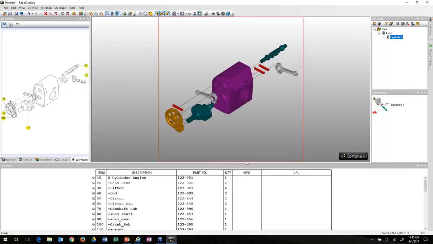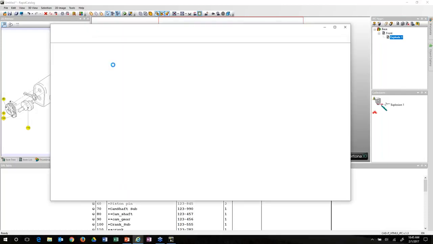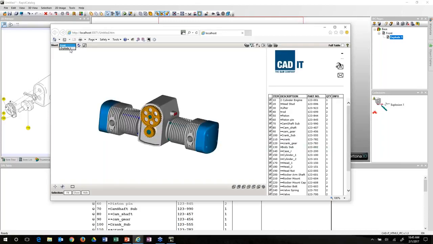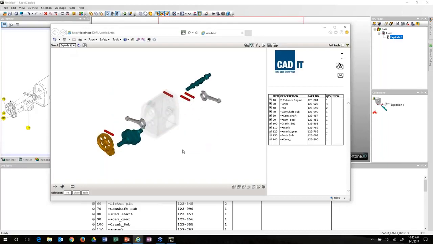Okay, so the idea is I've got my catalog here. I've got my reference part there, and it will show as a reference part only if I preview here. Keep my eye on the time here. I think after this I will switch back to the PowerPoint quickly just to finish this off and get into questions. So now if I go to my exploded view, you can see that this is now no longer selectable. It's a reference part, and all the other parts remain selectable, but that is now there just for, I should have picked a better transparency, but just there for reference.